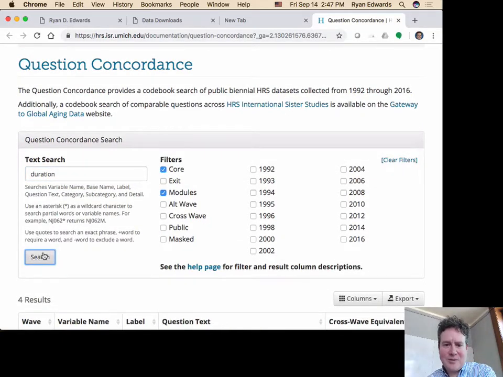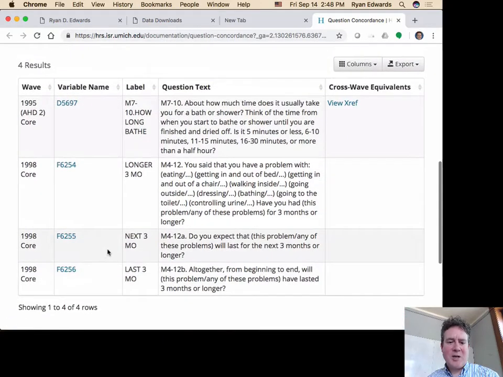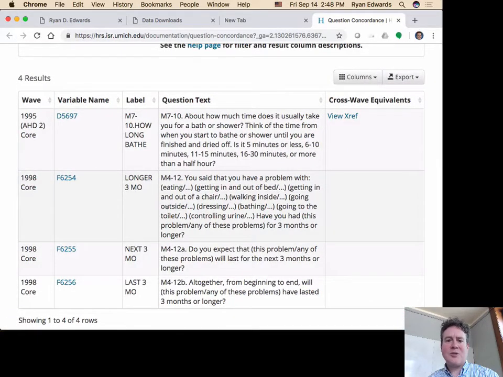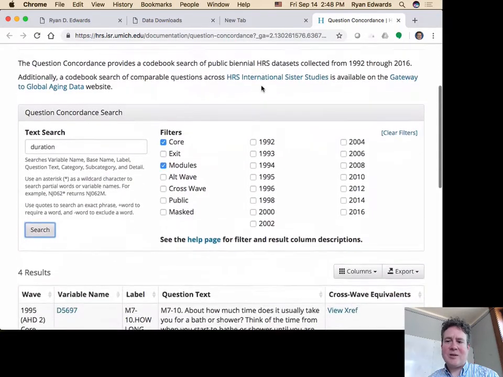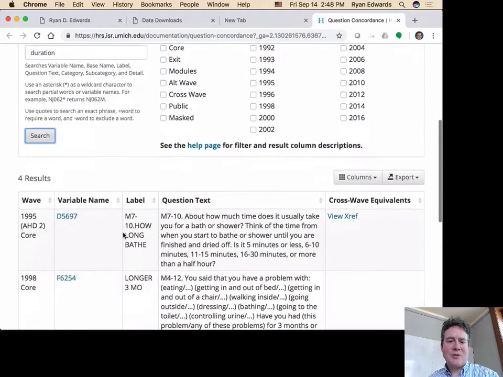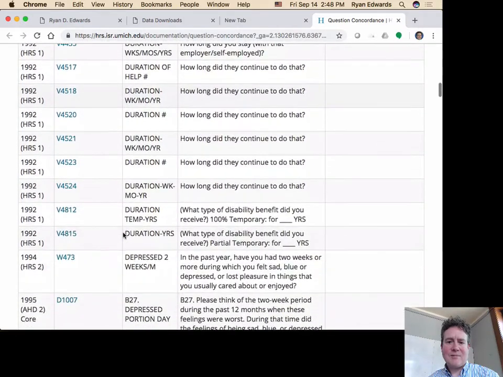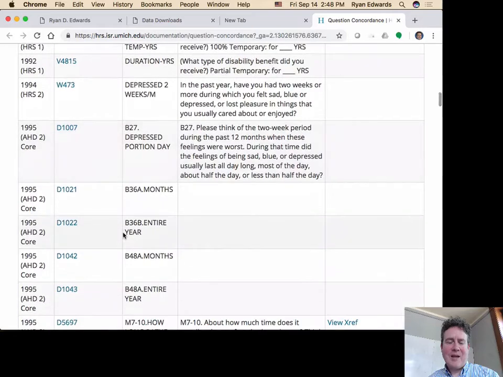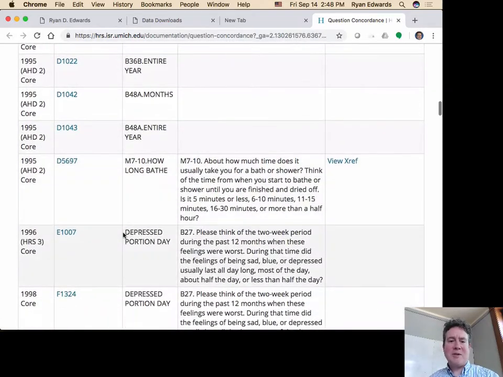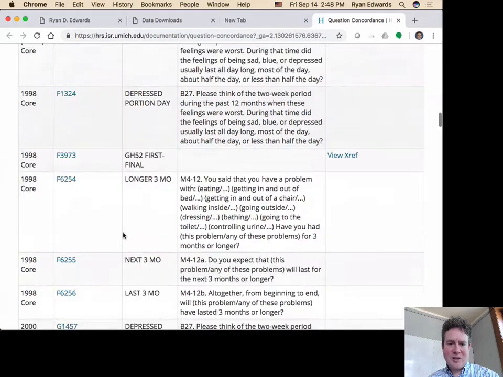specify core, calling for modules, results, crossway, public? Yeah. Well, the other problem is, I suspect we might not be searching in the mail-out surveys, of which CAMS is one, and so if we just clear all the filters, I wonder if that gives us everything. So let's just do duration. No. How long did this limitation last? Yeah. This is definitely the cursed side of the blessing of having a very deep data set, that you can get just a bazillion things that you don't care about when you're trying to keyword search.